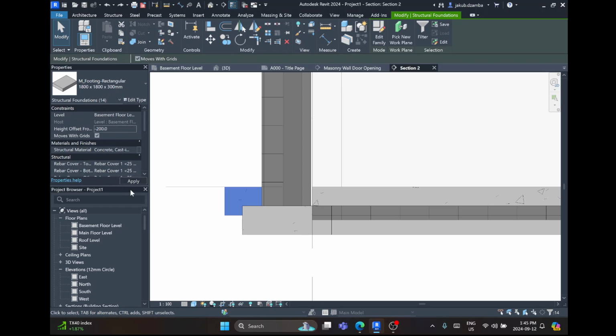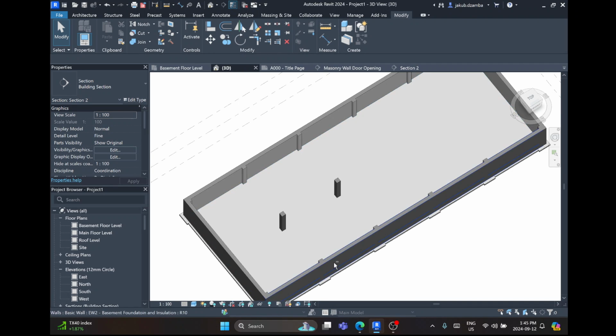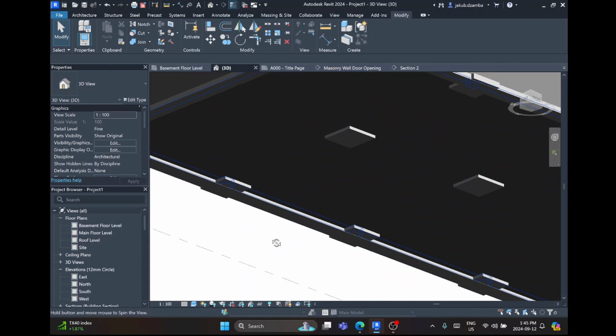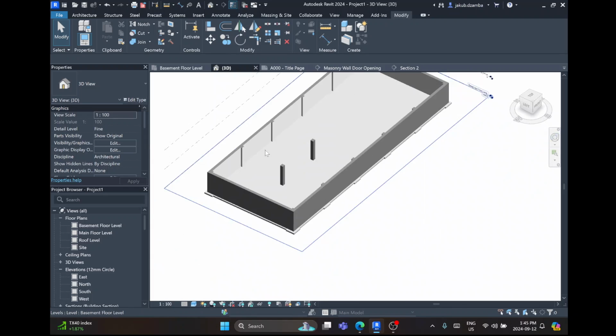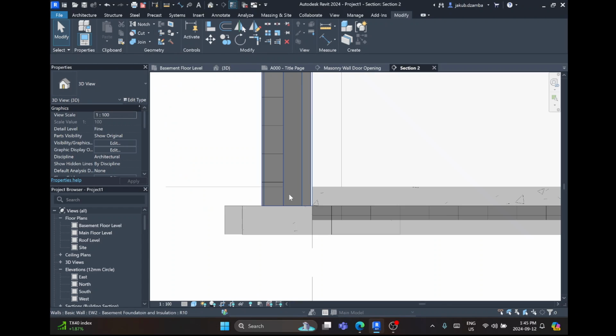Would this help? Yes. Let's see what they're doing now. Yeah, they look pretty good to me. I think we're okay. So, let's go back to our section. Now this is starting to look okay.